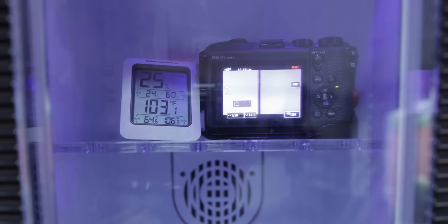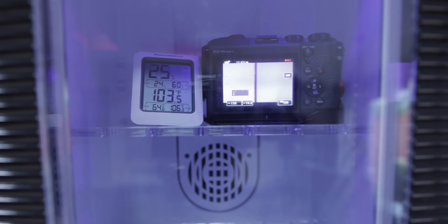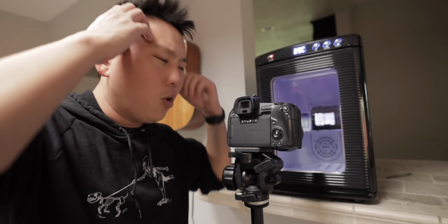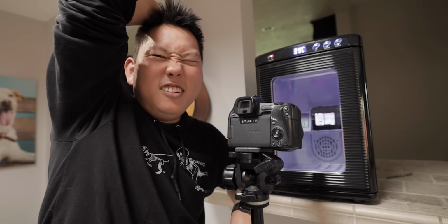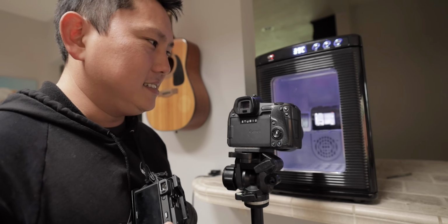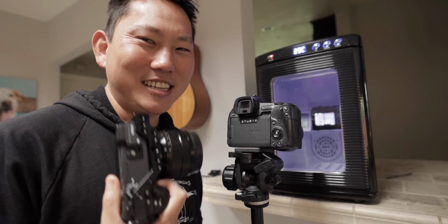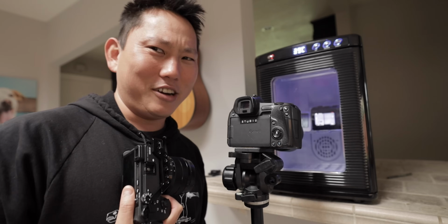The Canon is destroying. It's been in there for 40 minutes at this temperature. I have it on the top shelf now, and not even a temperature gauge popping up. But I've seen it overheat very easily before in the past. So was that just a fluke? I don't know. So I'd say the verdict is inconclusive. Sometimes the Sony overheats faster, sometimes the Canon overheats faster.